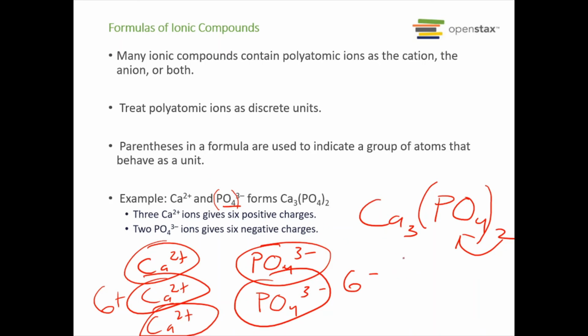Now, let's say you wanted to crisscross it, the quick and painless method here, PO4 3-. Just bring the 2 down here, bring the 3 down here, Ca3 PO4 2. Now keep in mind, this ain't going to work, right? Because I can't have 42, so I have to use parentheses, and then I get that there.